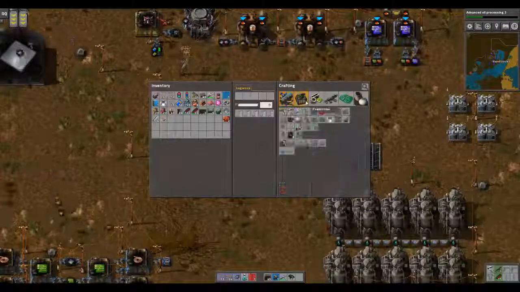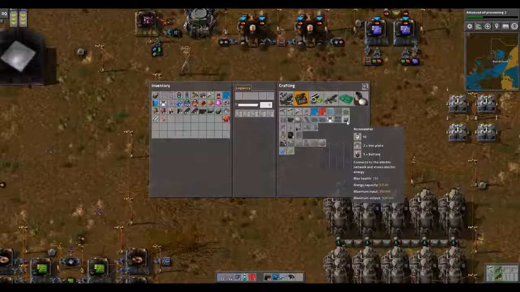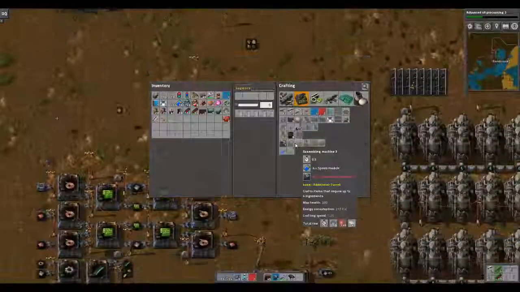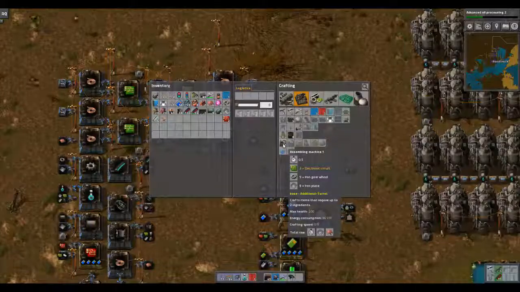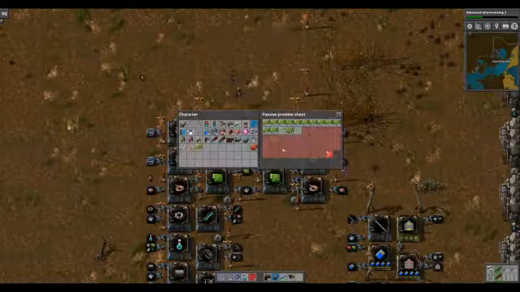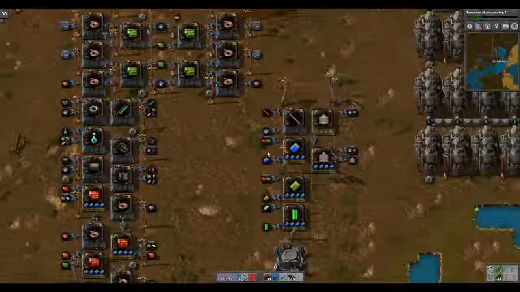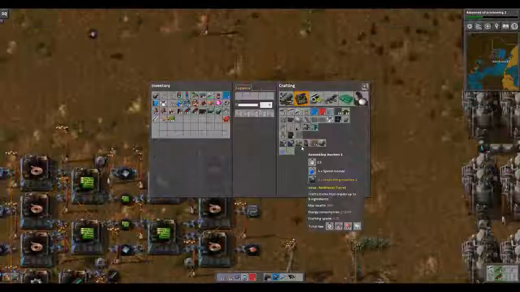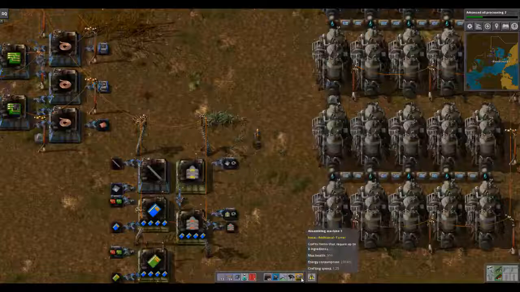So what do we need for accumulators? We need just stone and iron plate and batteries. Alright. What do we need for those? We need 2 of those. What do we need for those? We need electronic circuits. We can grab some. Alright. I'm not going to make the modules. Okay, we good. We'll just go ahead and make 2 assembly machines because we're going to need them.